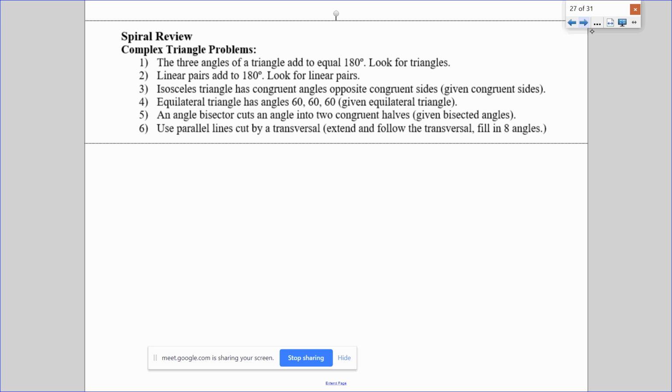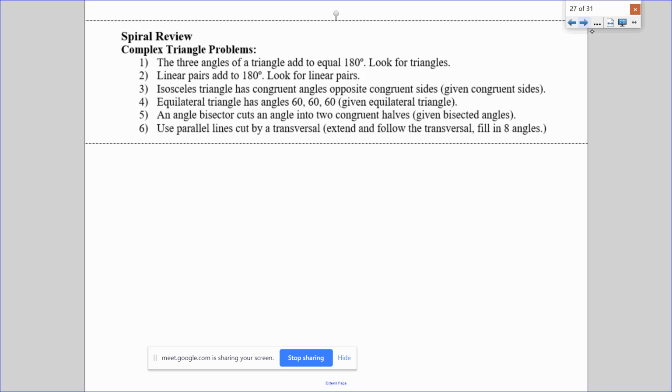20 is the same type of thing. That's it. Now on the test, I'm going to put some old topics on it most of the time. So I'm going to tell you exactly which old topics are going to be on there. So you're going to see complex triangle problems from the first unit. I gave you a couple of examples here. Again, they're on the key as well. But these are very, very important topics.